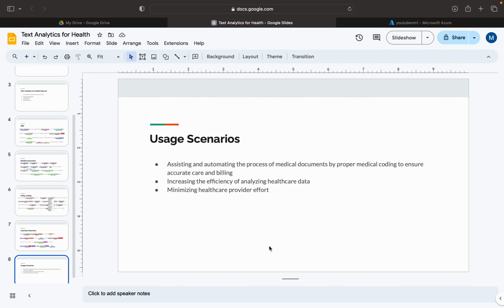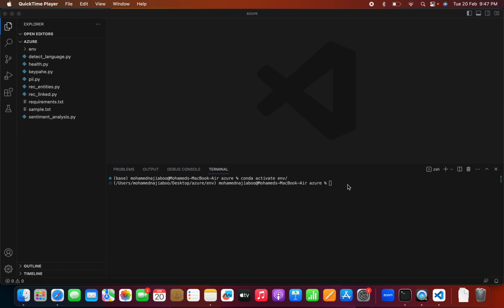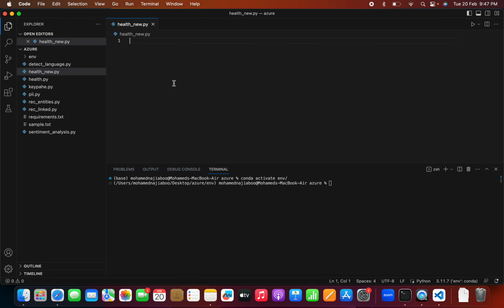Fine. So now we can see how we can implement this in code. For that, I can add a file called health.py. Here we can add a key, then we can add the endpoint.